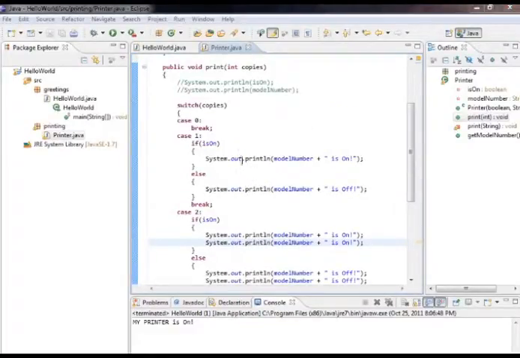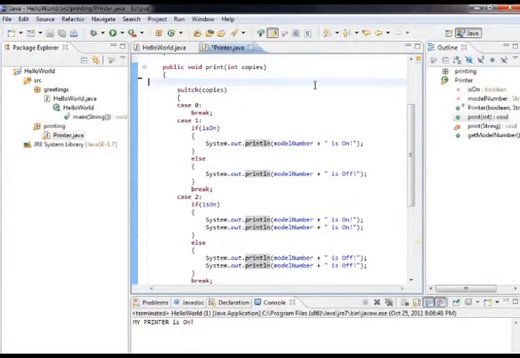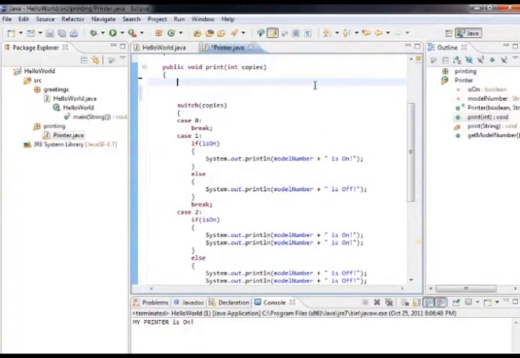But with a loop, we can simplify this. So I'm going to create a loop up here. We'll go ahead and delete these statements. Now I'm going to show you how we can use a for loop. The syntax of a for loop is you use for here, and then you have some parentheses. There are 3 things that go into the parentheses, and they are separated by 2 semicolons. So I'm going to put these semicolons in place.